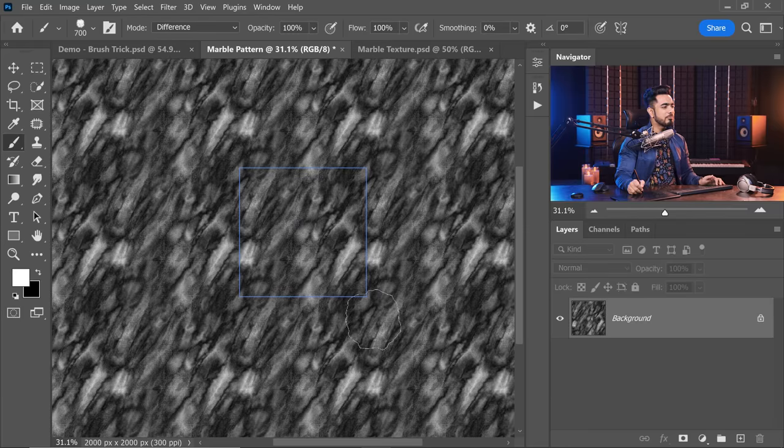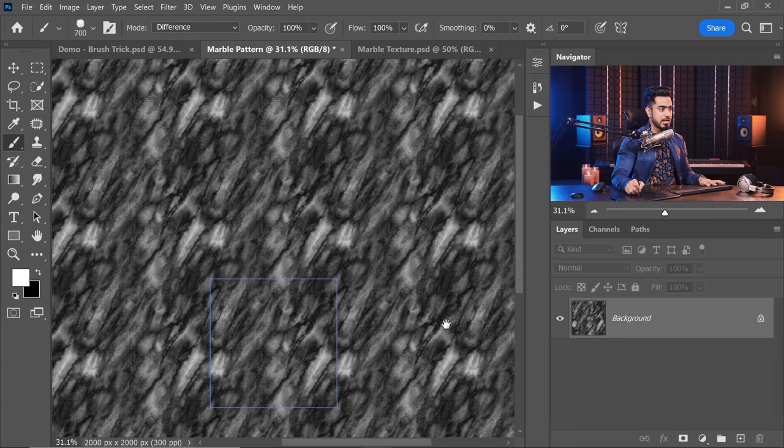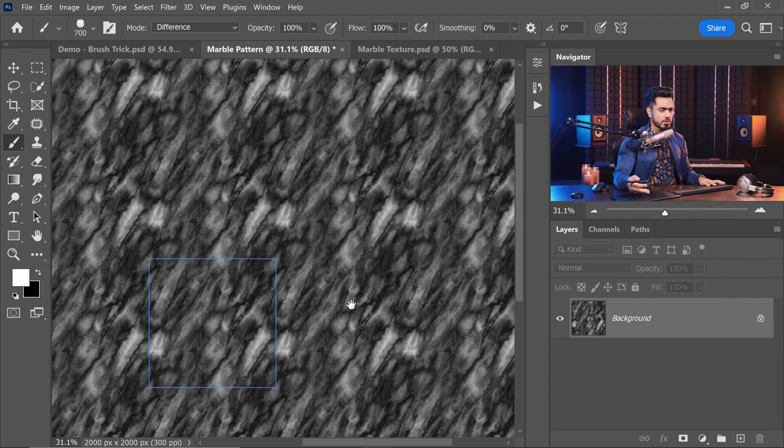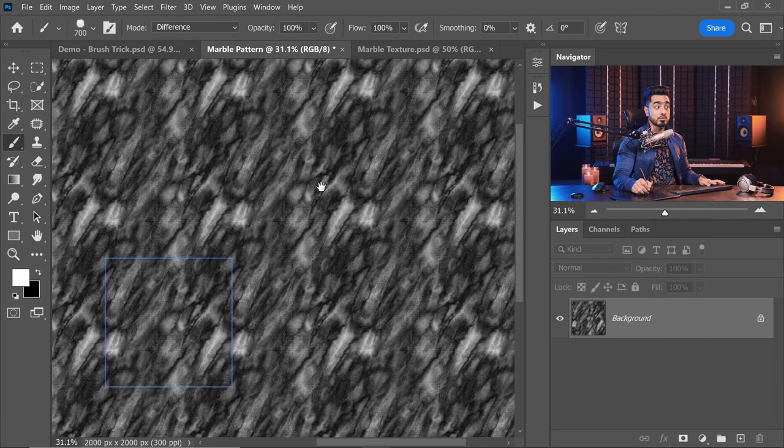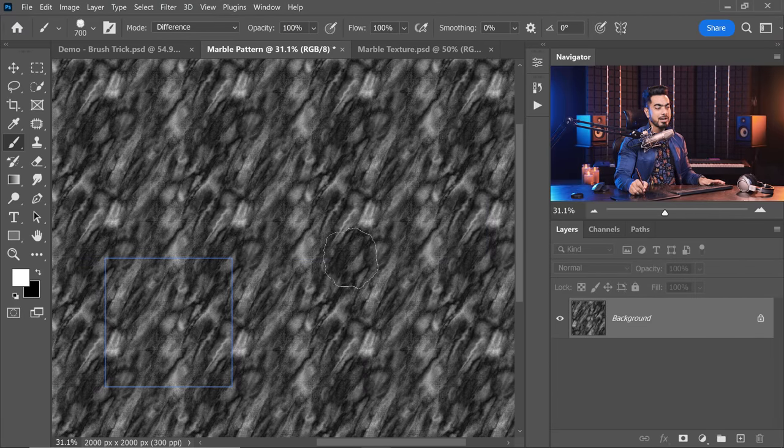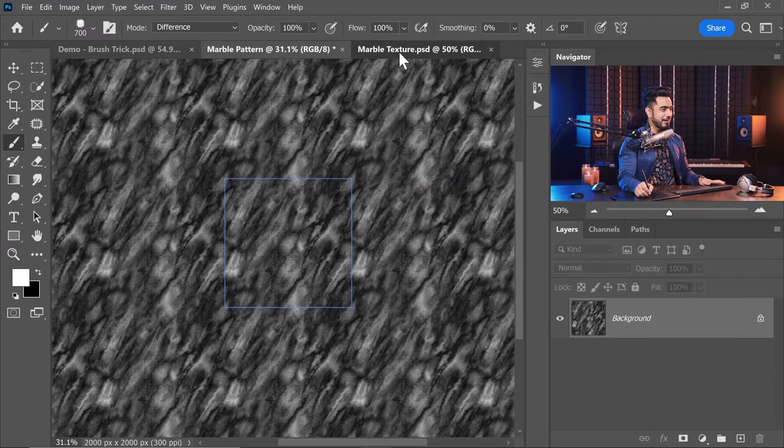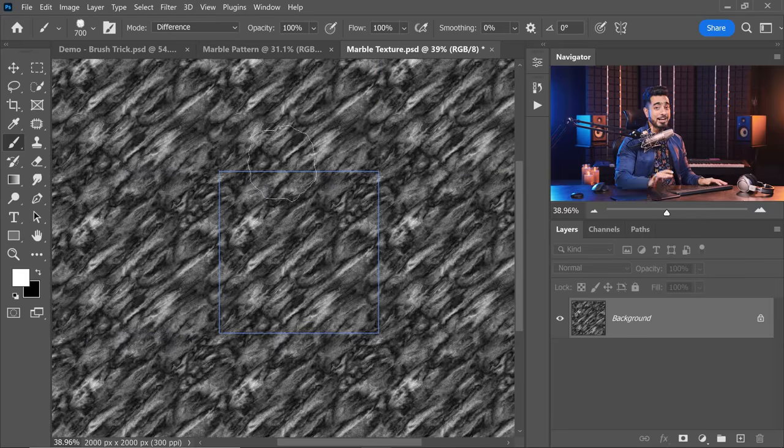In less than 1 minute, we have created such an interesting result. Now you can scour through the entire pattern, and if there's anything that looks odd or stands out, or anything that looks repeating too much, you can paint over it and correct that. That's it. Now there is another texture which I took a little more time to do. I used the same brush, and this is what I absolutely love.